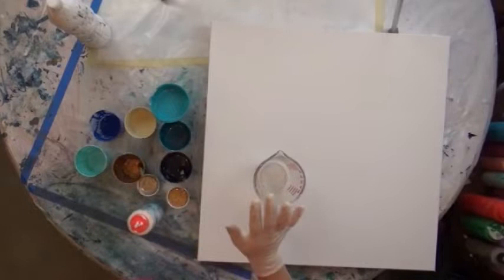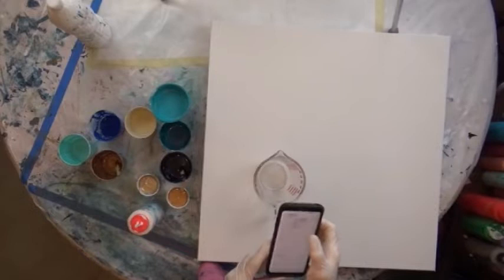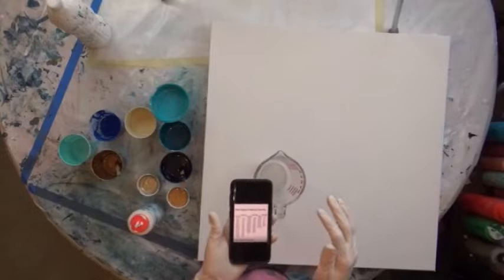This is a 24-inch gallery wrapped canvas. I have a chart in my downloads that I keep on my phone. For a 24-inch canvas, it shows 20 ounces of paint to cover the whole surface.